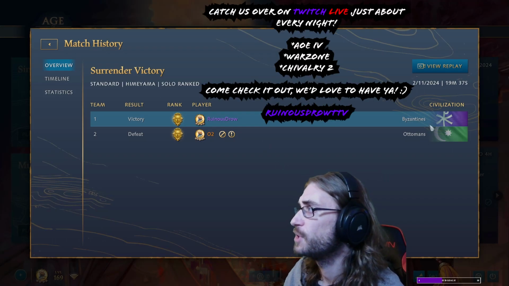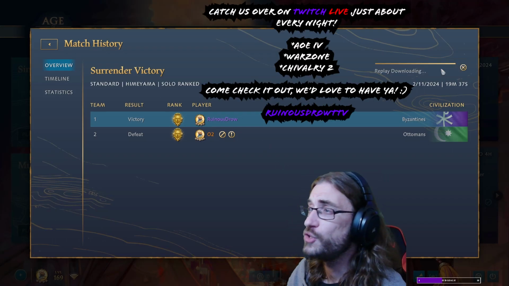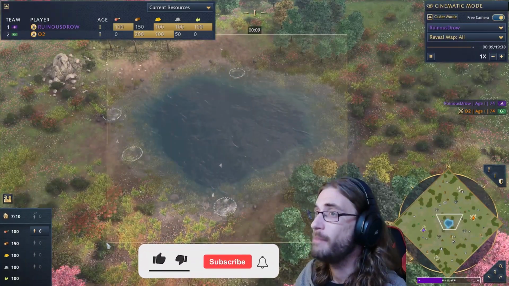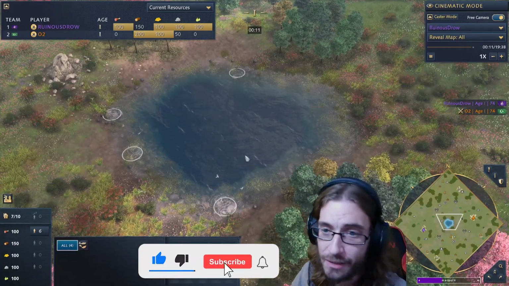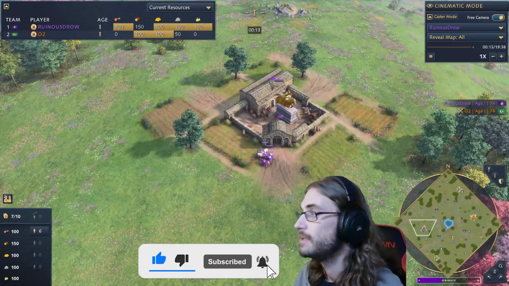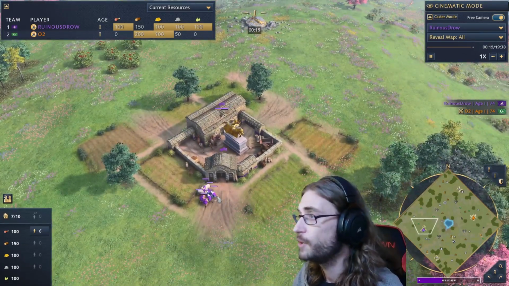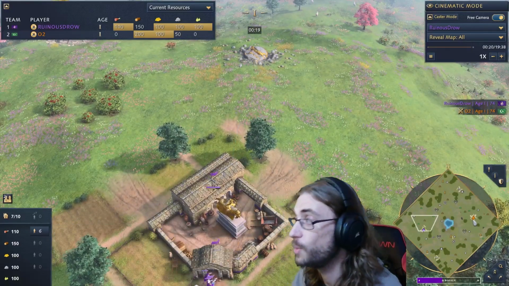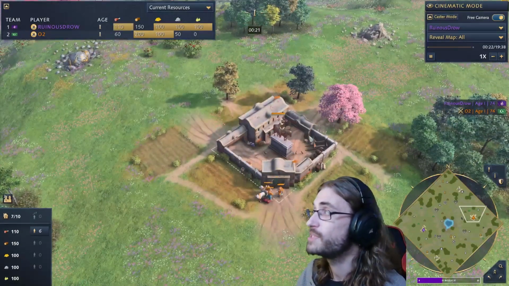Let's see, this one we're going against the Ottomans, 0-2, and then we're going to our next game. Here we go. The map that has no lake in the middle. We are going our normal regular build. I think, yeah, this time I do actually start gold, so I am going gold first.